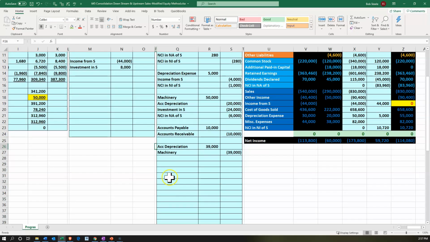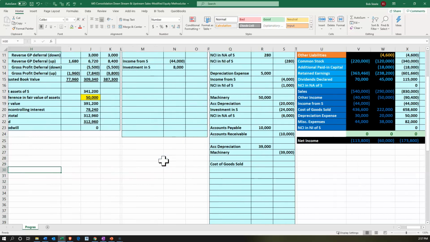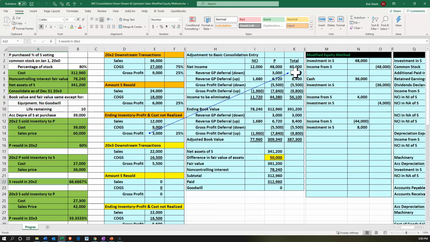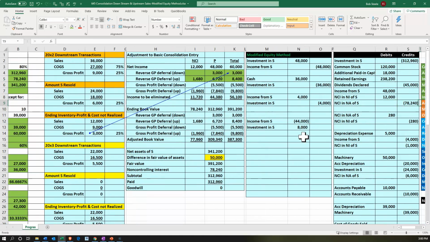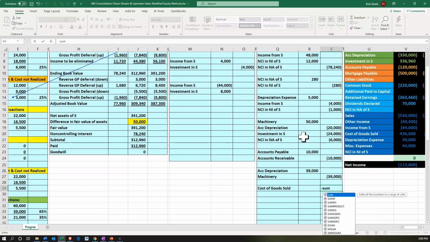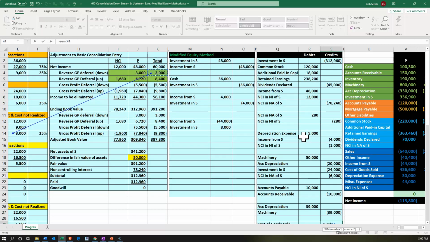Now we're basically going to remove the cost of goods sold for transactions that happened in the current year. In other words, let's take a look at it. I'm going to say cost of goods sold. These items represent transactions that basically happened in the prior year. So we're going to reverse those to the cost of goods sold. So we're focusing in on this section right now. That's where we're focusing. I'm going to say cost of goods sold. We will be recording a credit. So I'm putting it on top, even though we're going to credit it for the total of these two.